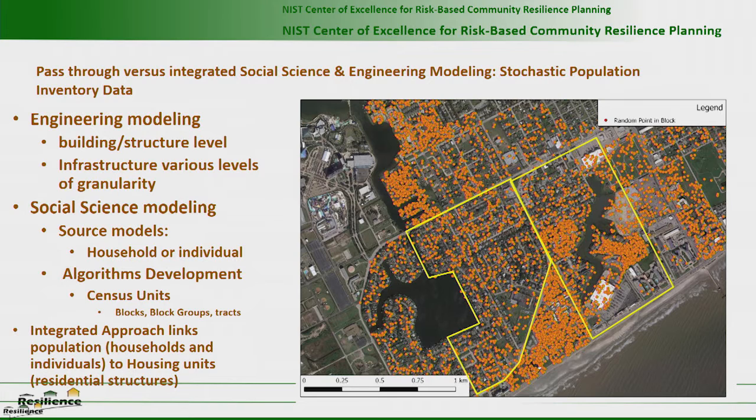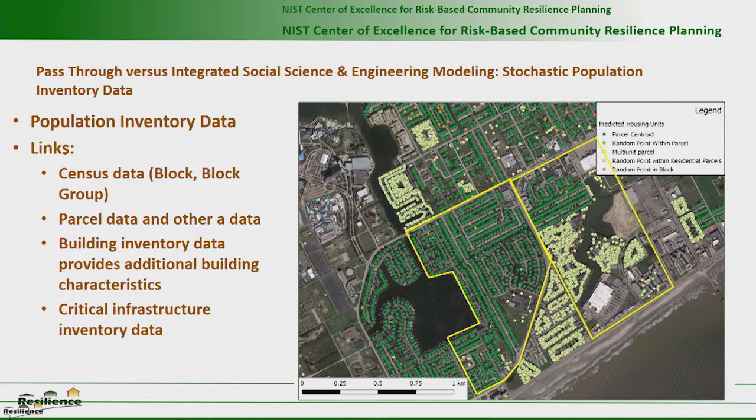But often we don't have those data. As a consequence, we use census data to do that. I've tried to characterize that here. The two yellow areas are census block groups, spatial areas. We've got a random distribution of households within those areas. Basically what we do is use aggregate level data from that census data, plug those into our models to help us capture what's going on. Engineering comes in, and we use the census level models to predict what's happening.